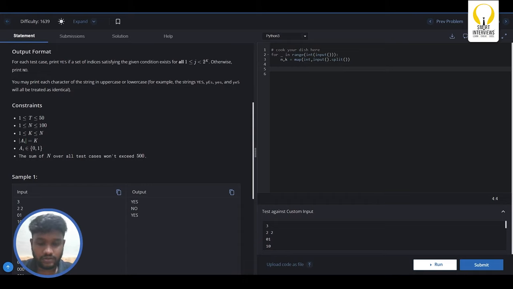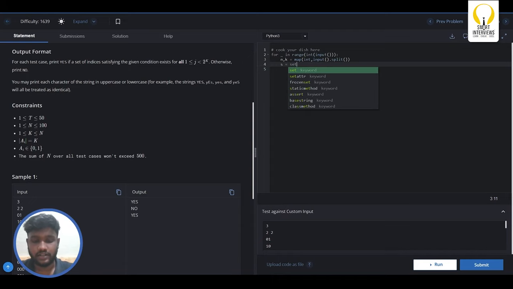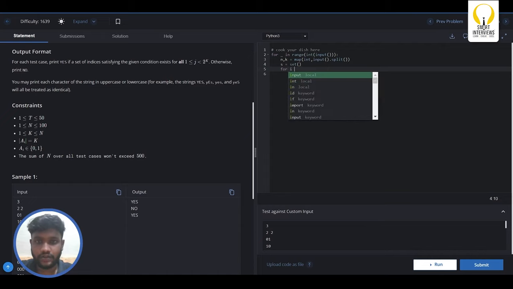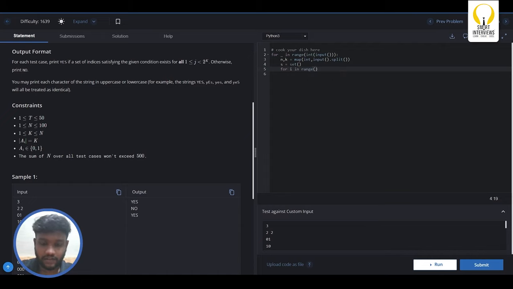To count those, we can simply maintain a set so that we don't count the same things again and again. So let's say S is a set where we'll add all the two powers that we find in the array. Next, let's run a loop n times, and in each iteration, take the input.